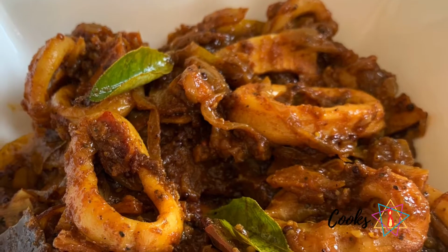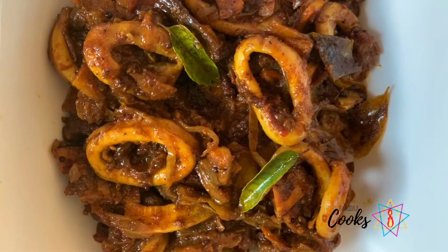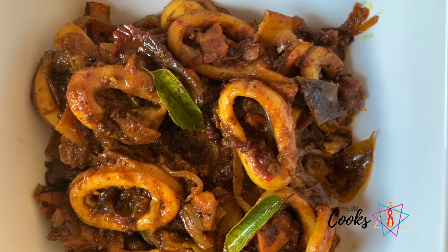If you are a squid lover, you must try this recipe. This is Kerala special squid roast.